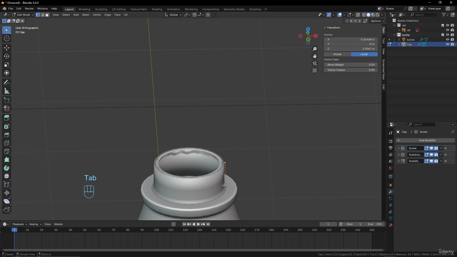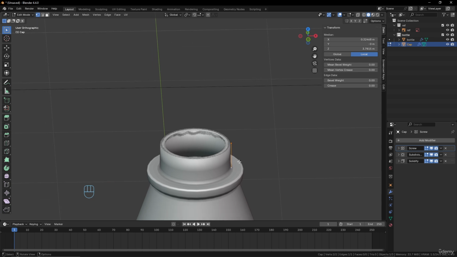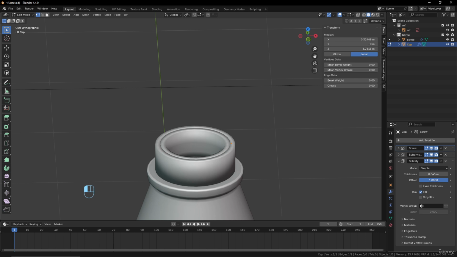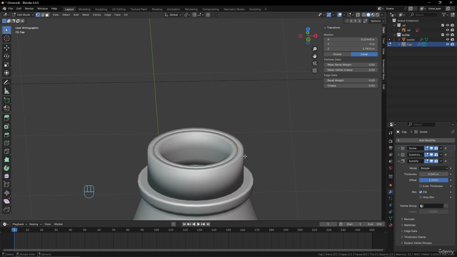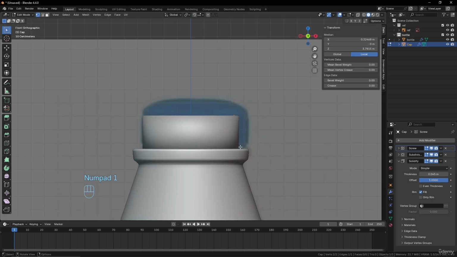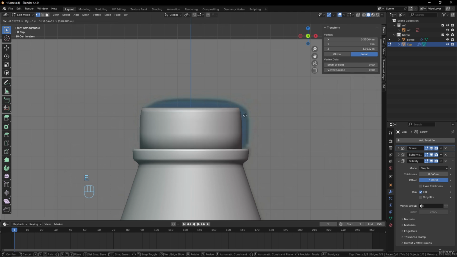Now I can select this again. And if I want to put it outside, I go in the solidify here, and instead of offset -1, I put offset +1, and it will go outside. Perfect. So now what I just have to do is adjust the vertices a little, maybe until there. I don't follow exactly here because the size of it will not be perfect, but more or less here, and make an extrusion to add some roundness here. Okay, and create this kind of shape there.